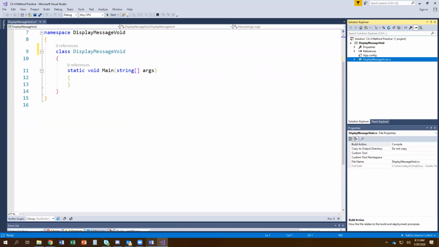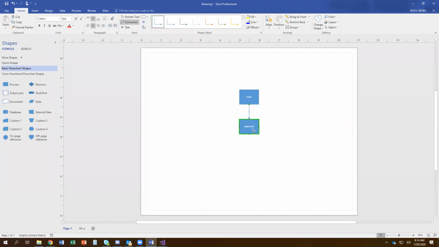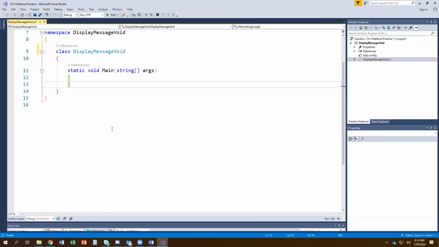So we decided in our chart that we're going to have a method called output info. Whenever we're coding, it can be helpful to create our methods, or at least our method headers, our method signatures first, because that way when we put in a call to those methods, we won't get an error. So it's kind of like creating an outline of our program. We said this is going to be a void method, and I'll try to be consistent with my naming. We want it to be called output info.